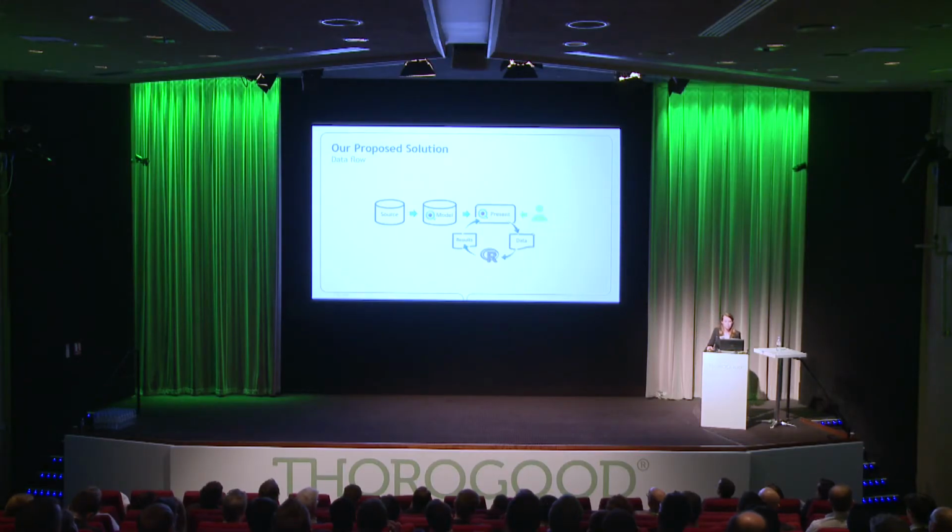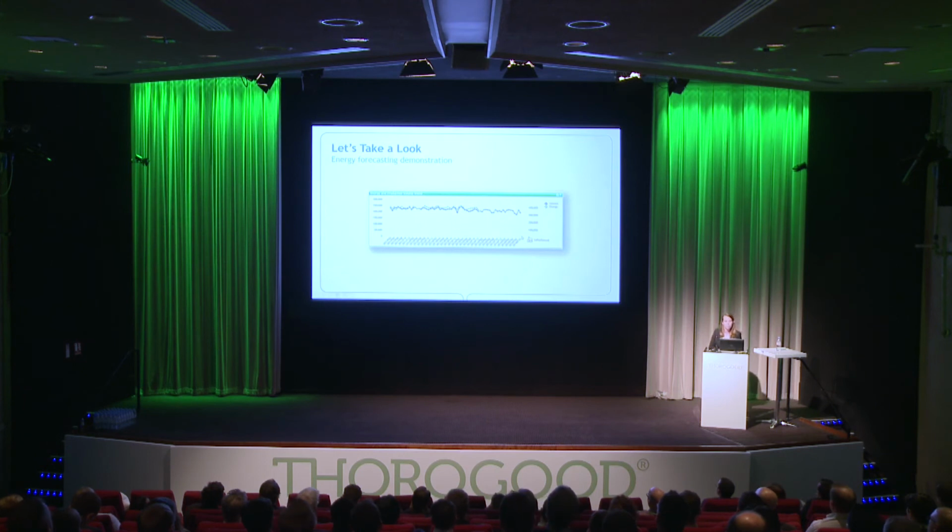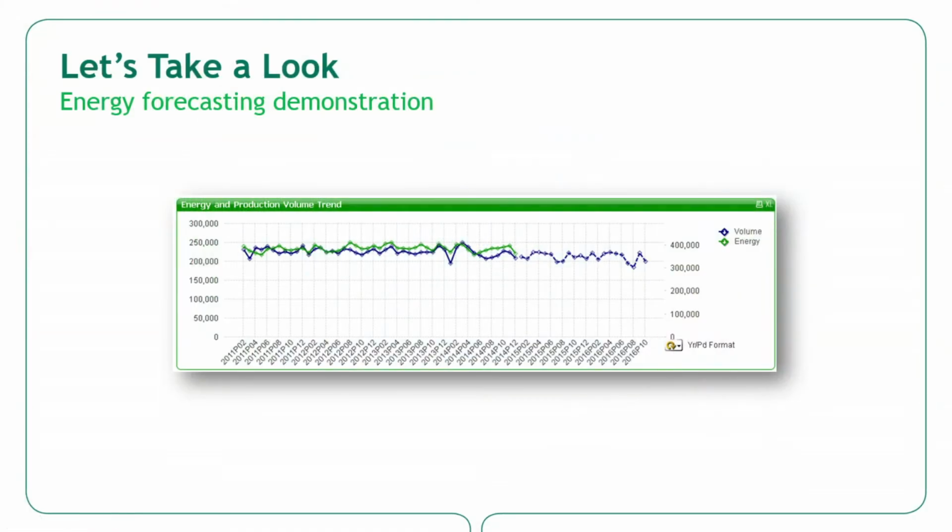So that should help us a bit when we're taking a look at the demonstration to understand what exactly is going on in the background. And now we're going to open that up. What we're going to take a look at are some key visualizations that our user was using, also some key metrics. We are going to look at how we can run a forecast in R, and then also some interactive capability that we were able to give the users of the application.